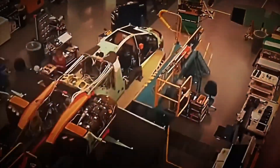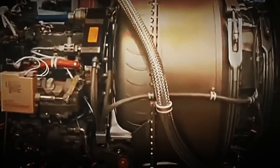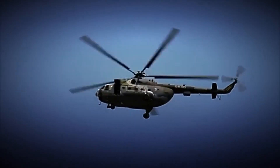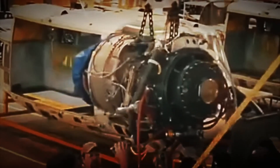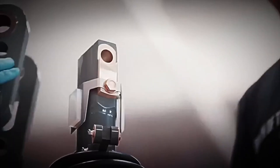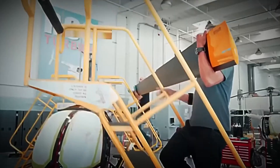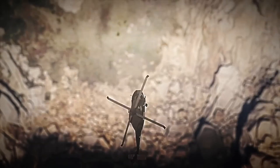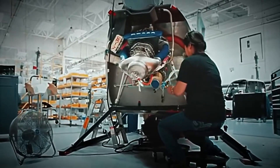That's when the engines are incorporated — manufactured in specialized military air propulsion facilities, these high-performance engines generate over 2,000 horsepower and can keep the helicopter flying even with serious damage. Each aircraft carries two of these turbines, and each unit is installed with special cranes on its reinforced mount. After that, it's time to install the main rotor blades. Each one is over 6 meters long, weighs more than 100 kilograms, and must spin at thousands of revolutions per minute to keep the aircraft suspended in the air with total stability. In the end, what remains still doesn't fly or shoot, but it's already starting to show the imposing shape of a true combat helicopter.